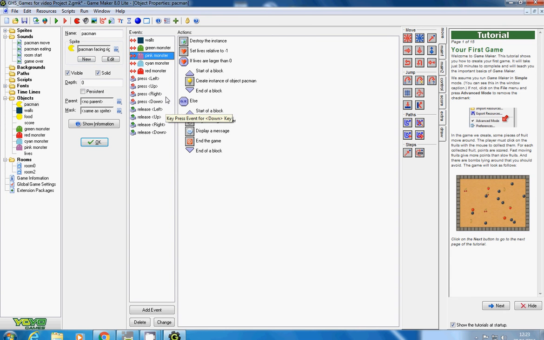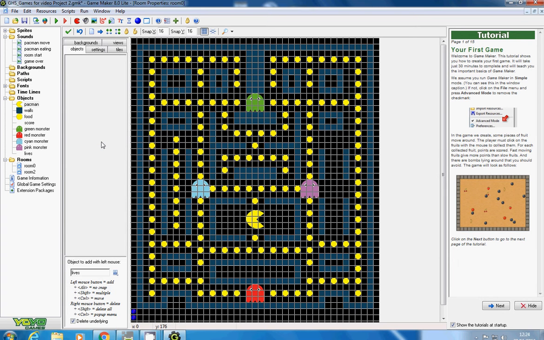So now I've got, when the Pac-Man moves, he makes a sound. When he stops moving, the sound stops. When he eats a piece of the food, he makes a sound. When all of the lives are gone and he dies, he makes a sound, and when he moves on to a new room, he makes a sound. And I can try all of that, and hopefully you'll be able to hear that as I play it. So you should be able to hear the sounds coming on if I press on play.